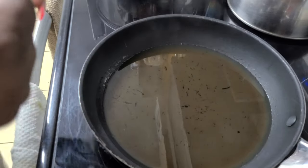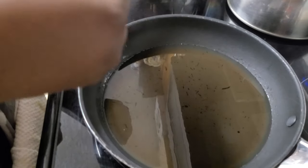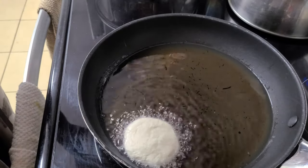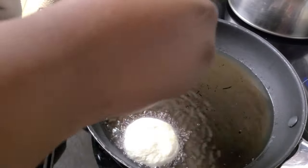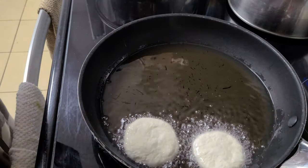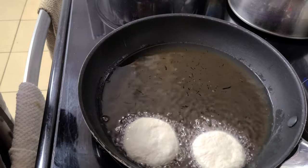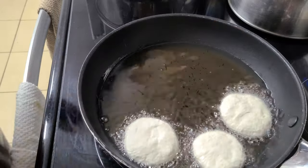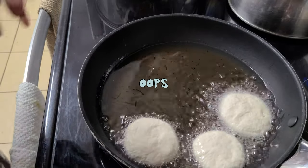None of my family does either. So I'm going to go ahead and add the dumplings to the oil. You can see where it's bubbling, so you know the oil is hot. I actually made a few of them before I started adding them, so I formed enough to just go ahead and flatten them and add to the oil.